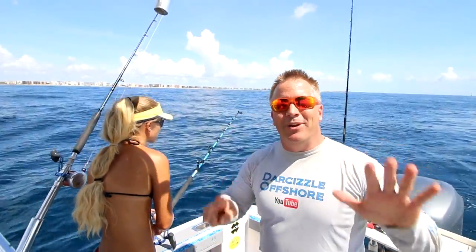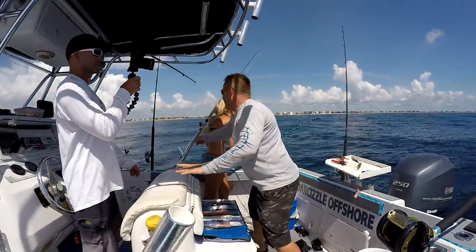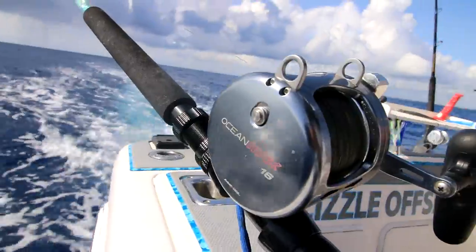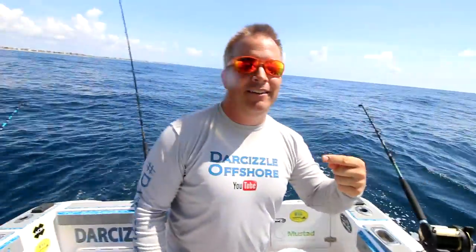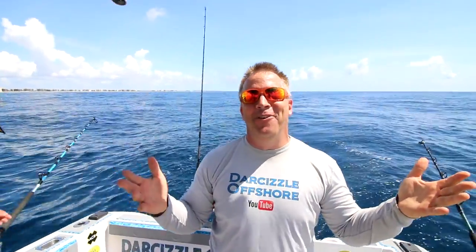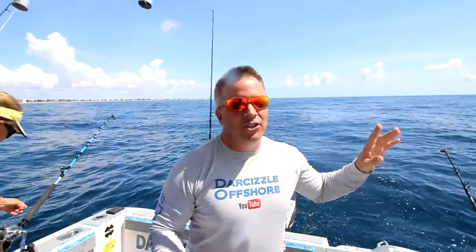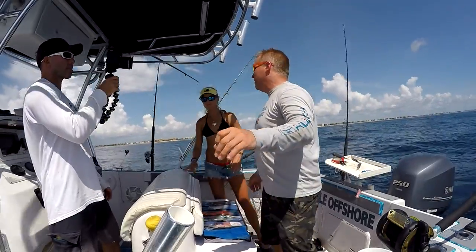But real quick, we got 7 lines out: 2 in the outriggers, 2 on these tees right here, and these tees usually go straight out. And then we got a lip diver here, and I got my planer over here. Frank Kane is also messing up my camera. I'm just kidding, Frank. I have this on a bridle planer system, which we're going to go over in a future video. But that's really it.